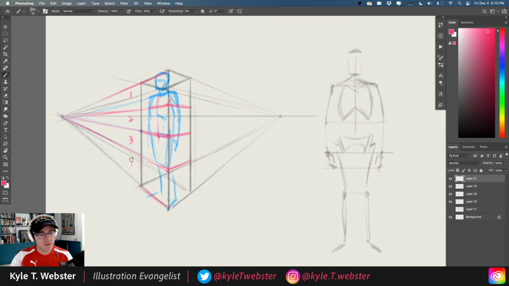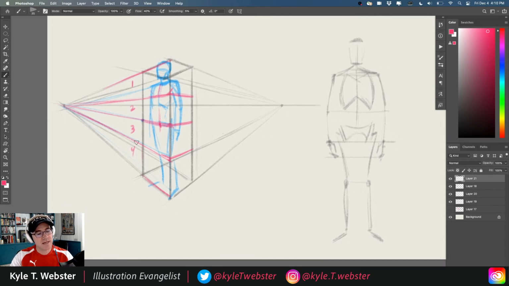Here is the advantage of doing this. I can now, if I wish, place this box somewhere else in the picture plane, and I can turn it on its side, I could rotate it and so on, and I can then divide that box up into quarters, look at the halfway point and say, okay, I know that's roughly the pelvis or the base of the pelvis.